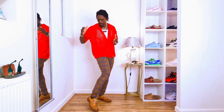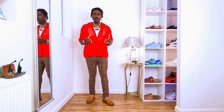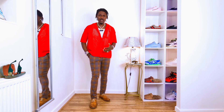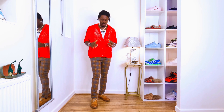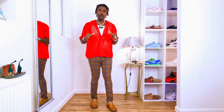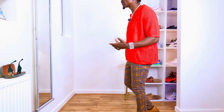You can see the chinos — I put them on nicely. If you have the same color, or use the one you have in your wardrobe, style it the same way and you're gonna look cool. It's affordable as well, so whatever you can get, start like this and you're gonna look great and fresh. Don't forget to clean your shoes as well — if they look a bit dirty, just get a rag or a wipe, give them a shine, and look cool. Also press your chinos and your polo with the iron — get ready and you're looking great.